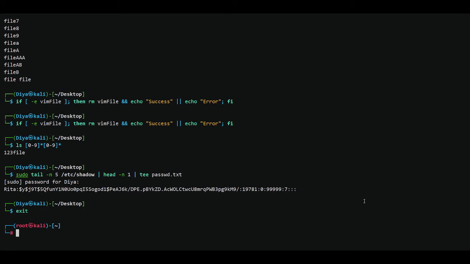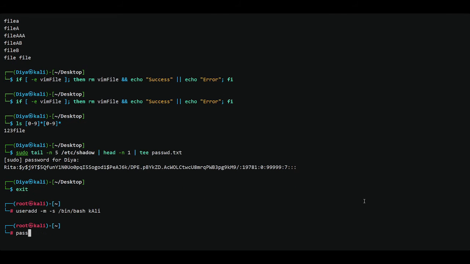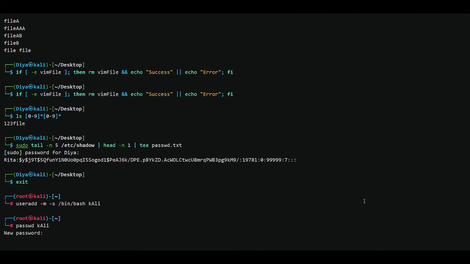So we exit from the user dia, and now we are in the root user. We again create a new user named kali by using the command line useradd. Now we update the password for the newly created user, that is kali.